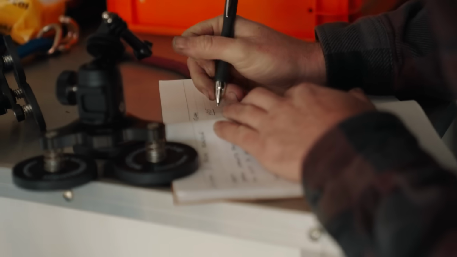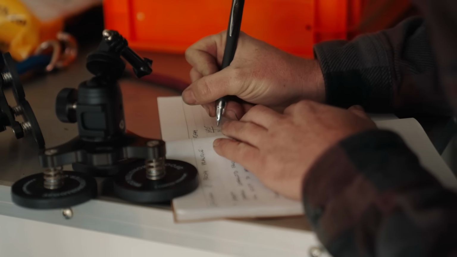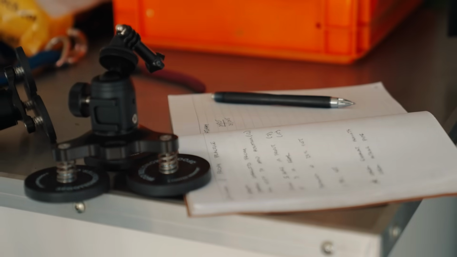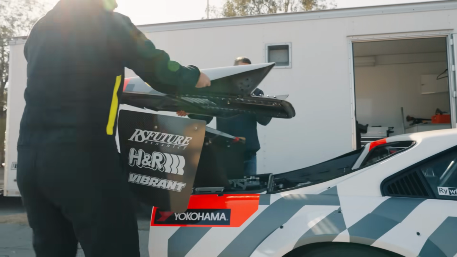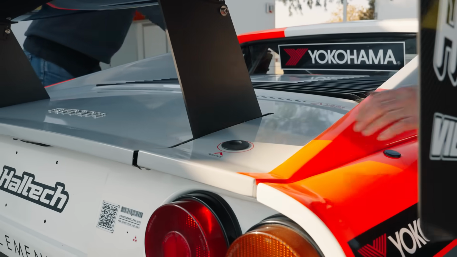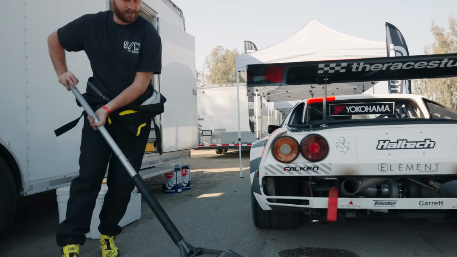We've got our notes taken and our baselines written down, so it's finally time to get out on track for the first session of the day. It's when the air and track are coldest, and it's usually when guys put down their best lap. However, that's really only for a well-developed car, and we're not quite there yet.